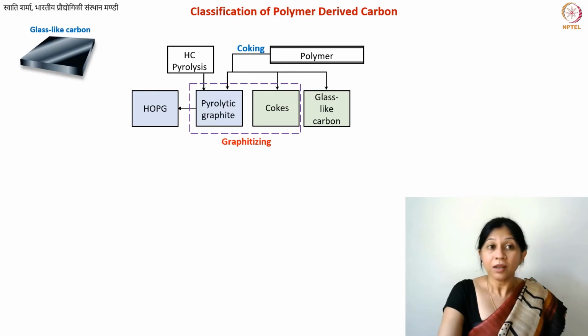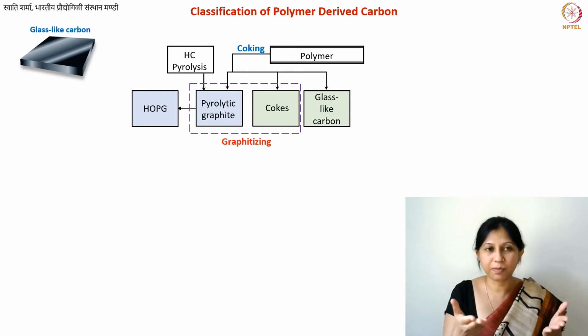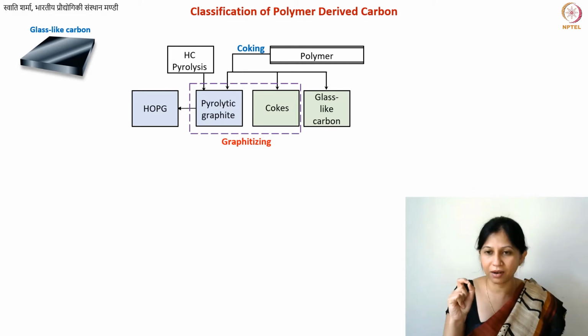So yeah, this is an image. It looks something like this. Basically it is just a plate of carbon which looks very, very shiny and flat, maybe slightly darker in color compared to graphite. So graphite, you may say it's black, I call it the darkest gray. But this carbon is black.